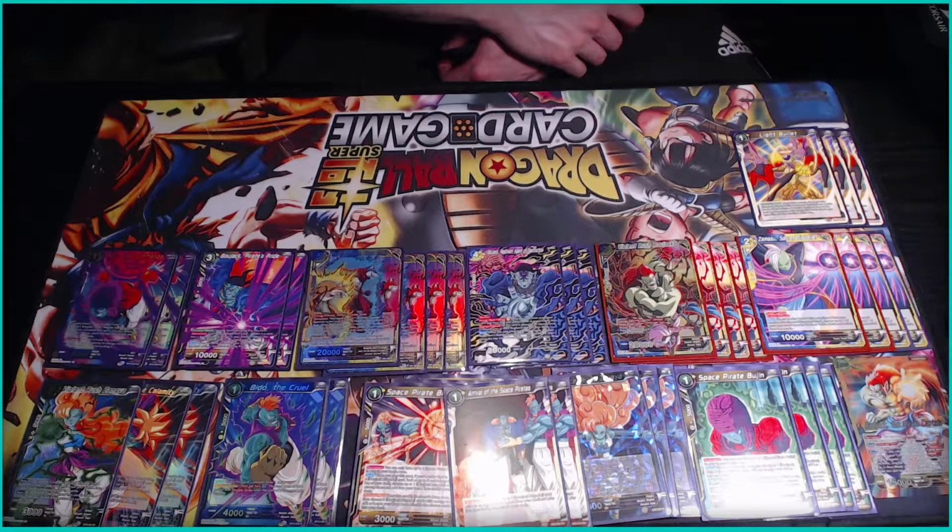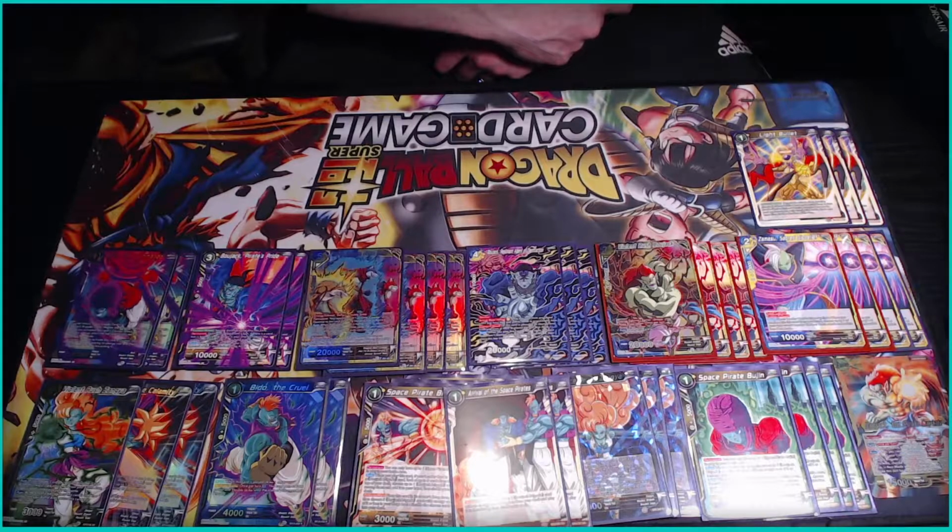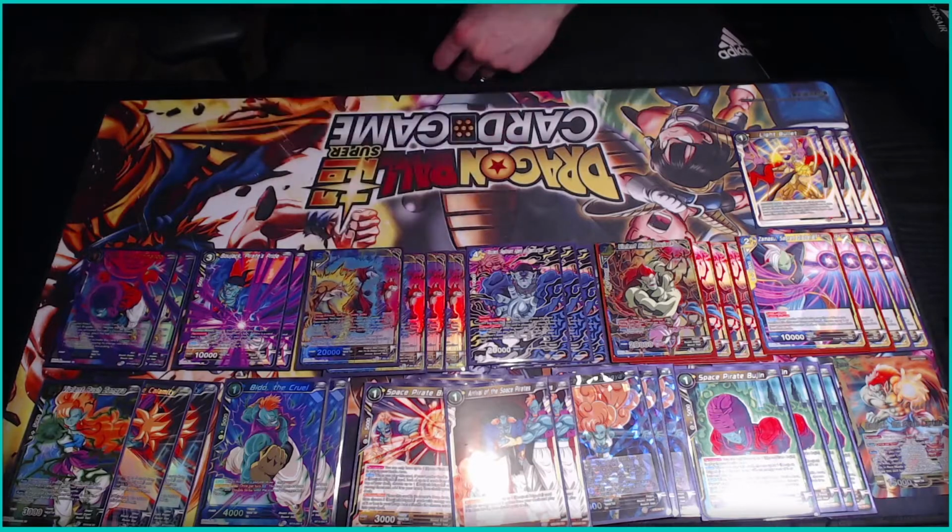It just gives you the ability to open up space a little bit, and makes it so that even if your opponent taps something, or if you have something in rest mode, you still have the ability to combo with it. It kind of makes you like an early version of Dark Broly, in a sense.